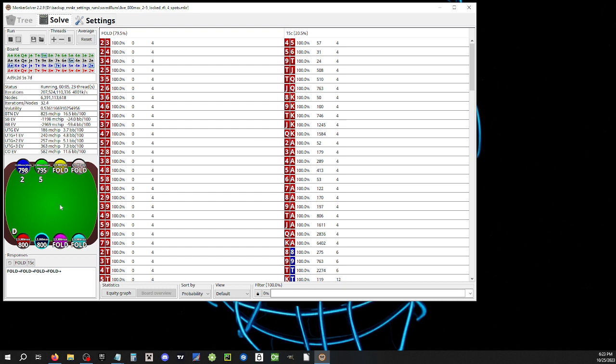The solver can't balance enough. And let's be honest, the average live player's range probably looks like this. This is what they play. And then they probably throw in some of this as well.